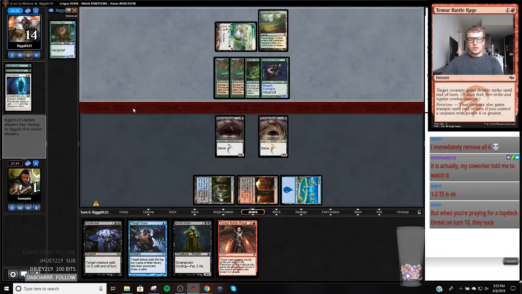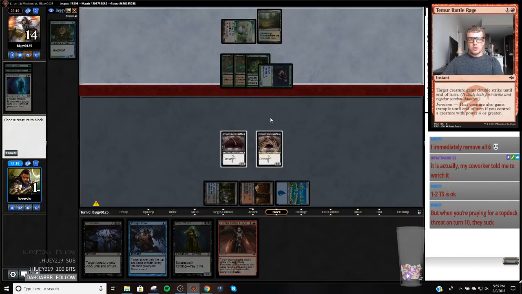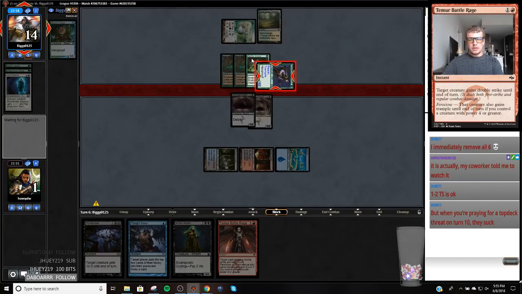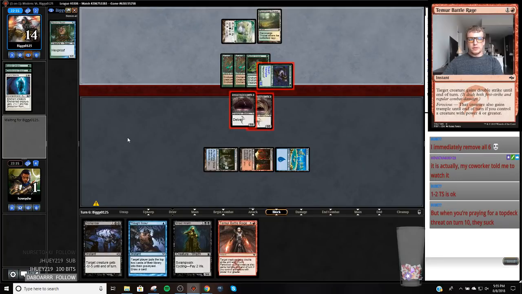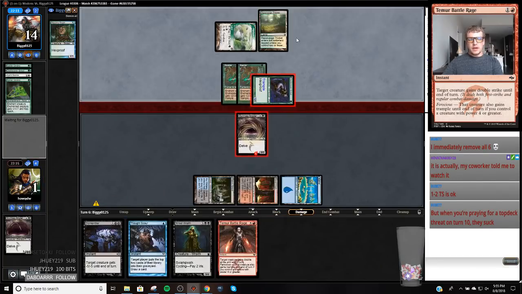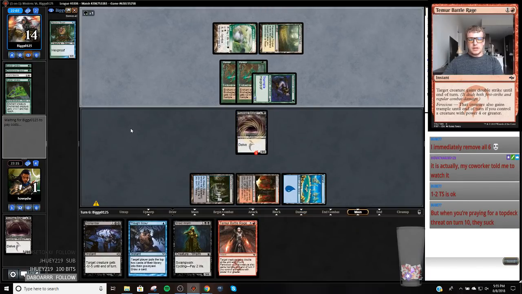Okay, Spider Umbra. Reach, trample. Oh, so they're just looking to trade. They're basically trading this Spider Umbra for a Gurmag Angler. And then they play another Bogle. Then they've got two lethal threats next turn.